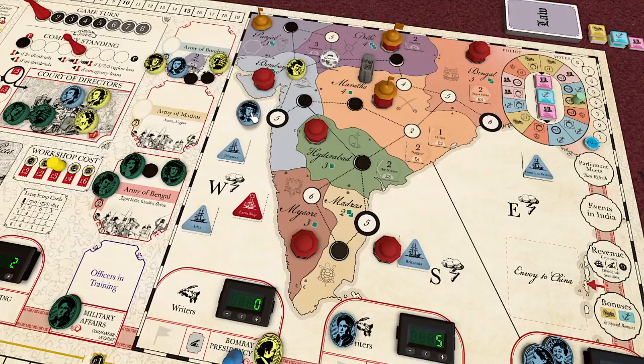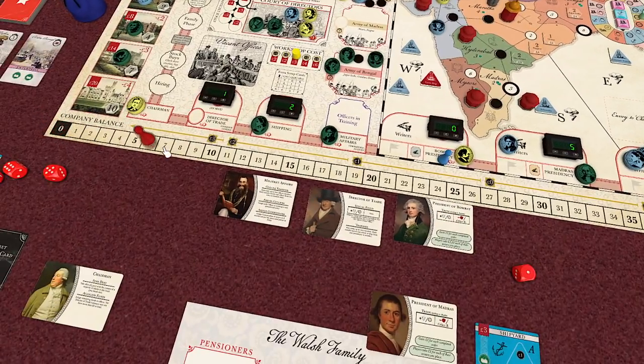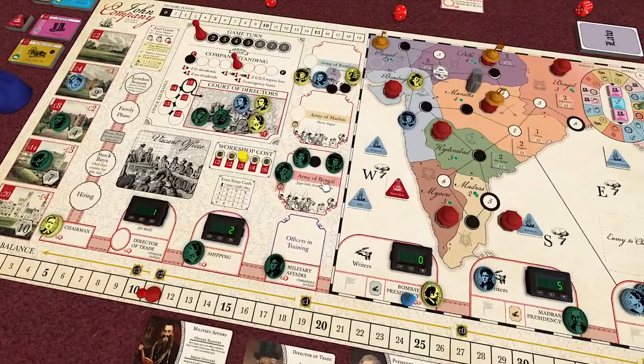Now, for each order filled, they add money to the company's balance. 5 for the first, 3 for the second, and 3 for the last one, for a total of £11, which they mark by manipulating the company balance marker.